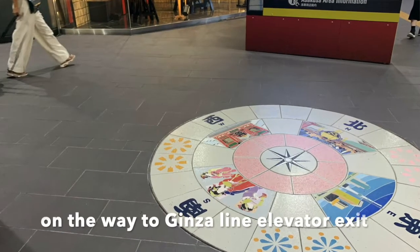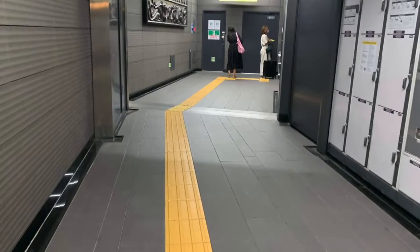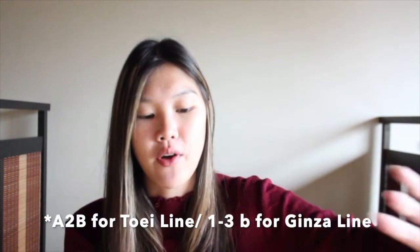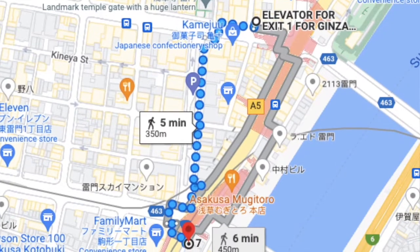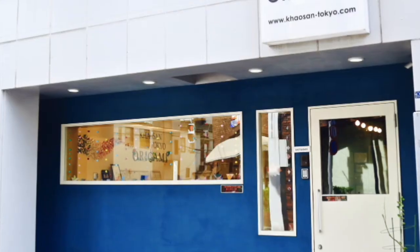The thing about Asakusa though is because it's sort of an older area, there's only one exit from the train station that has an elevator, and I didn't look at any of this. Basically I had to learn all of the stations, which ones had coin lockers, which ones have exits with elevators. The exit at Asakusa station that has an elevator is 2B, but it's a lot farther from Kaminarimon, this big lantern that leads to Sensoji Temple, and my hostel was behind Sensoji Temple, so I went out of exit A4, but I had to carry all this luggage.